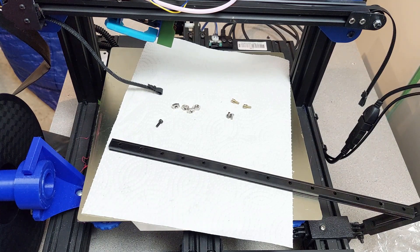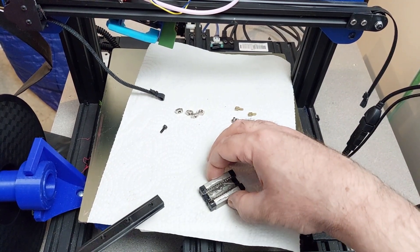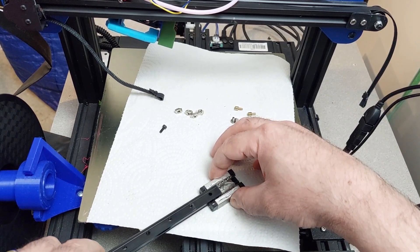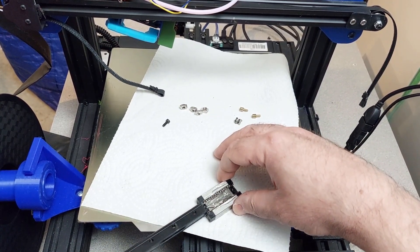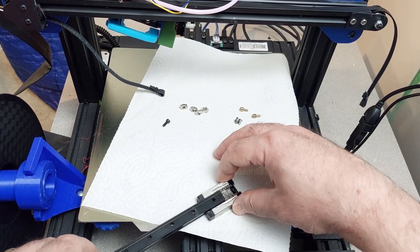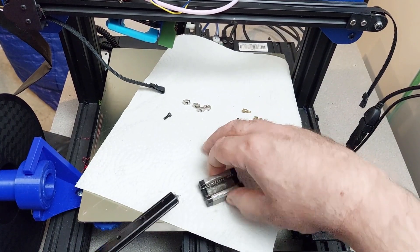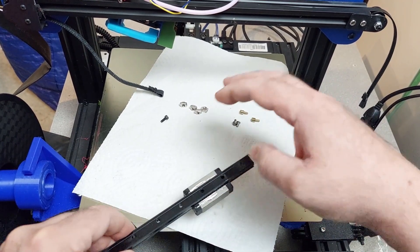I'm going to put this together, put the linear rail on, and then do the mounting and all the hardware. Now that I have this greased, I'm going to follow Chris Riley's advice and make sure I put it in as flat as possible. I'm trying to make sure it's lying as straight as possible and easing it in, watching the bearings actually spin around on the inside. I stop pushing when I see the bearings bind on the grease, then work the grease into the channel, keeping an eye on the bearings so they don't come off the rail. I'm noticing they're moving smoothly now and I can get through — so that's in.